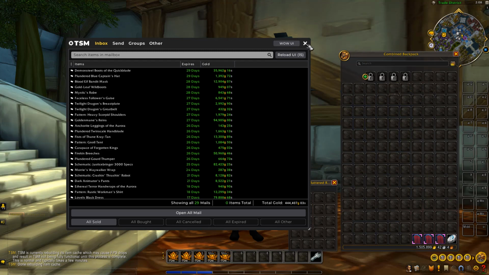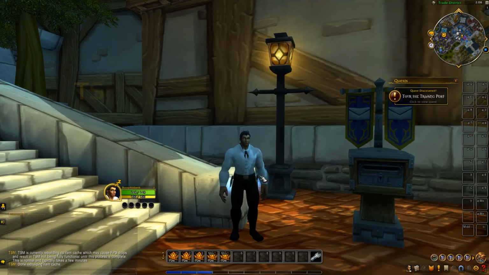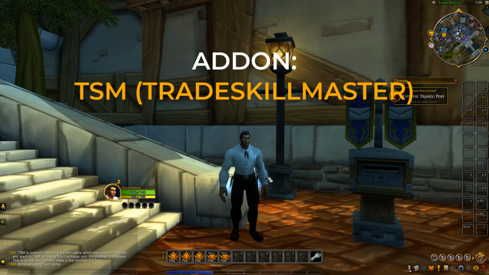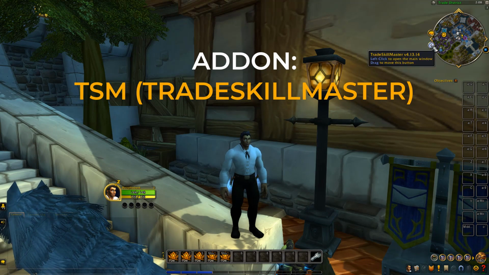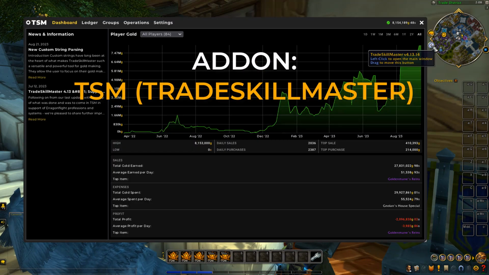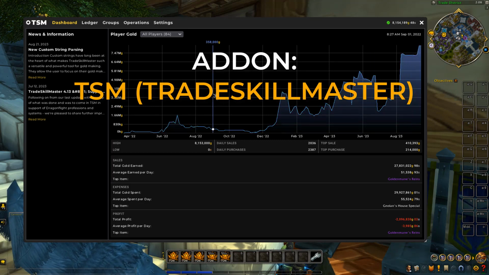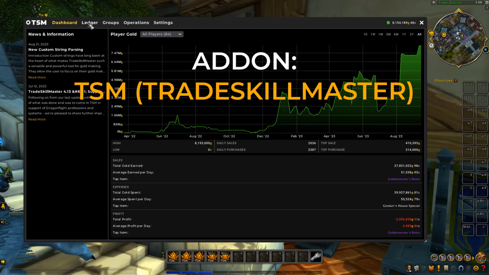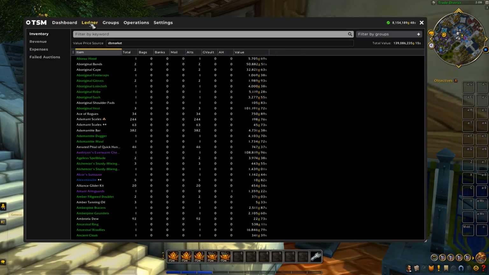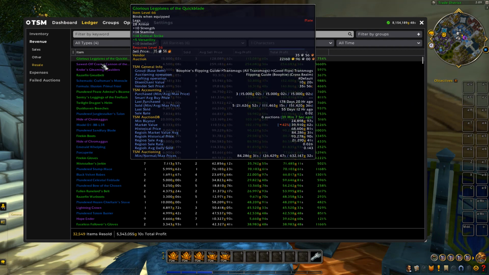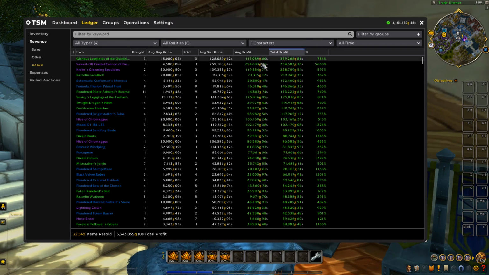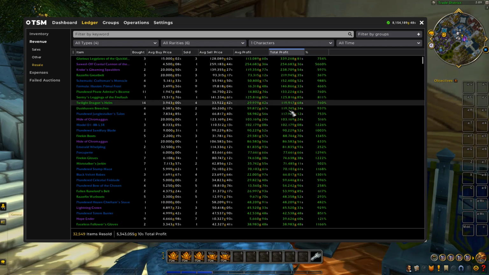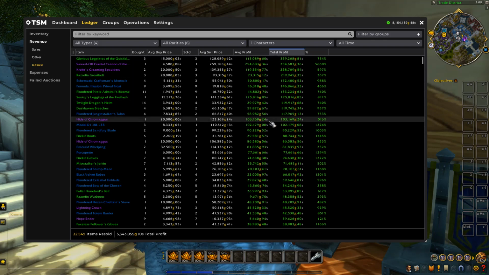So how it works is when you buy an item, you need to know that you can resell it for more. So the add-on that I recommend using, and that is required for flipping, is TSM. Now TSM stands for Trade Skill Master, and is an in-game add-on, and it's also an application on your desktop that you use. Now what TSM does is that it tracks the data, like the price data for items, and a whole heap of different data about items and how well they sell up on the auction house.